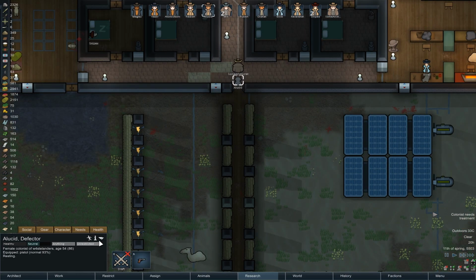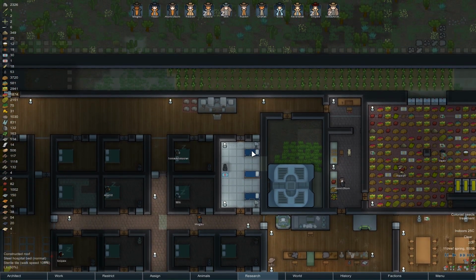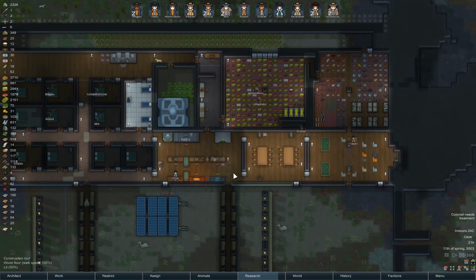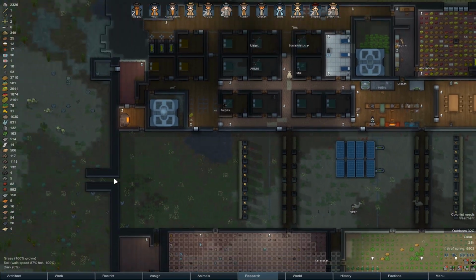Colonist needs treatment. Oh, we've still got muscle parasites, haven't we? Yeah. No worries. Everything's fine. Old cat should get straight on that. Restrictions should now be set for the animals. They're still putting plenty of food outside, so that side of things is working all right.